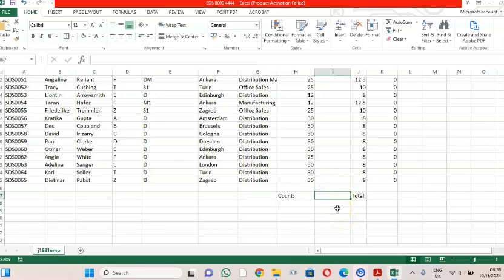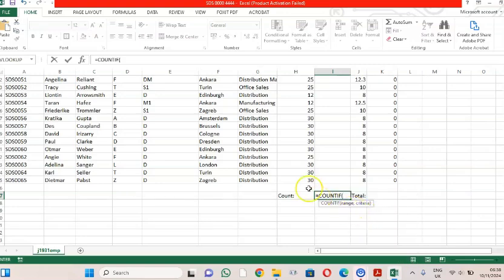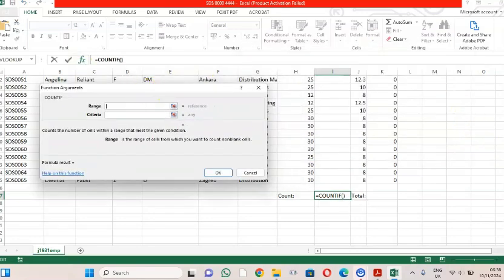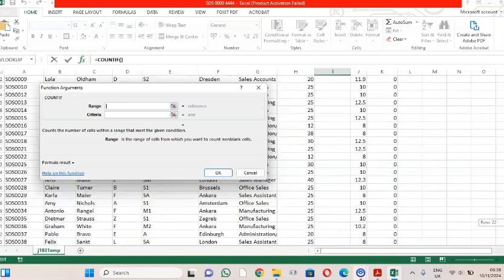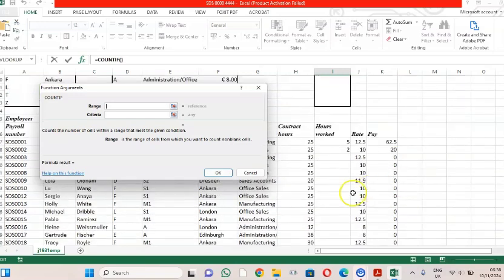So we are going to say equals to count. I'm going to use the COUNTIF formula this time. So COUNTIF, or count based on a condition. If we wanted to see how many workers we had, we would have just used the count throughout. But this time we want to count how many have worked some hours.